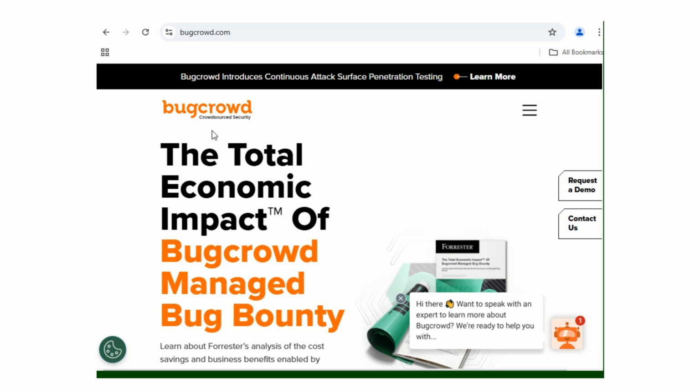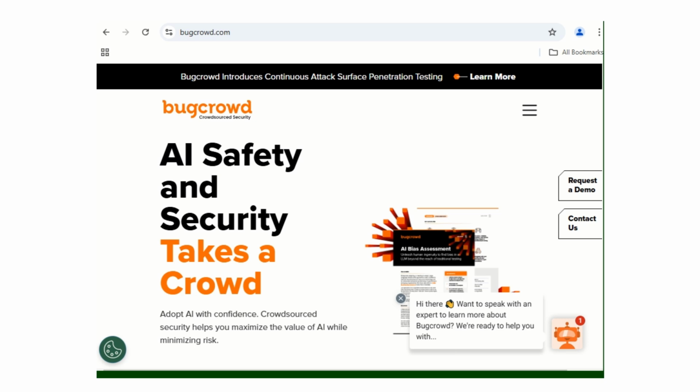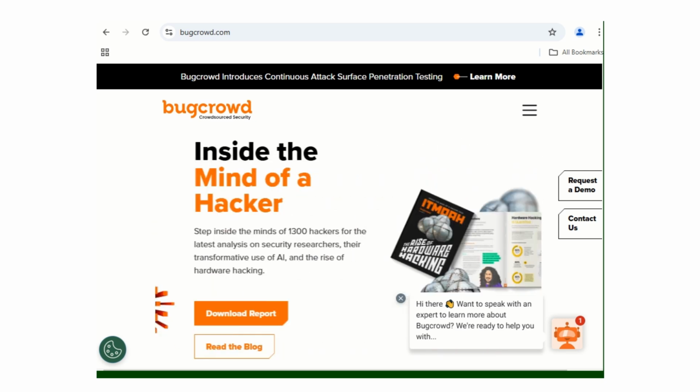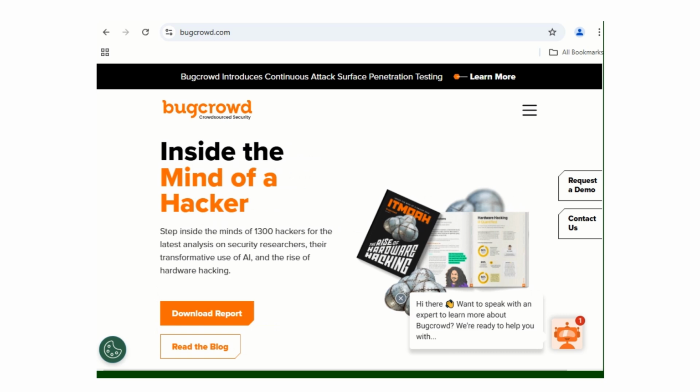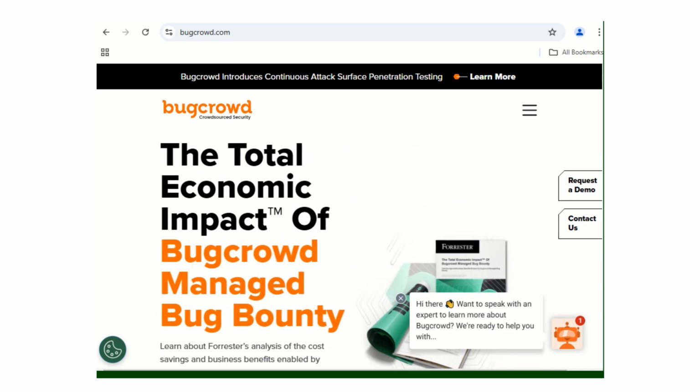The features of Bugcrowd are flexible program types, like the private programs, where you're only invited, and the public ones, which everybody can join. But it also has hybrid programs.